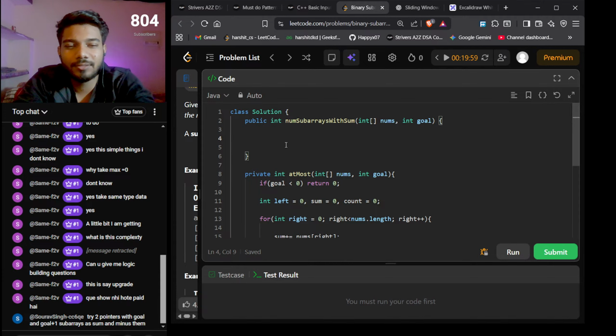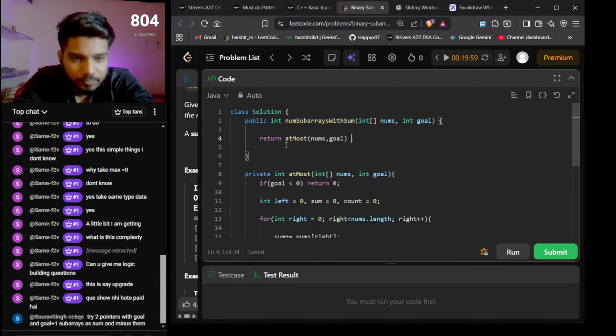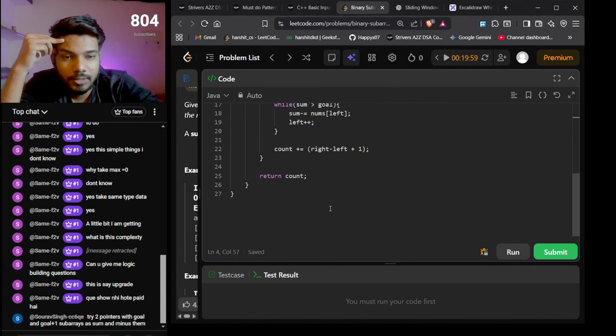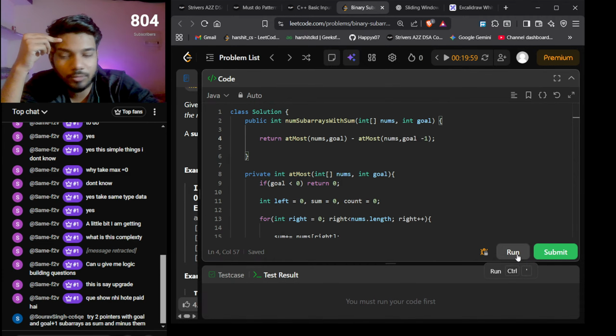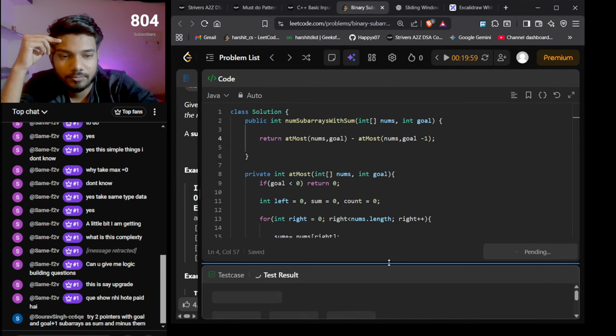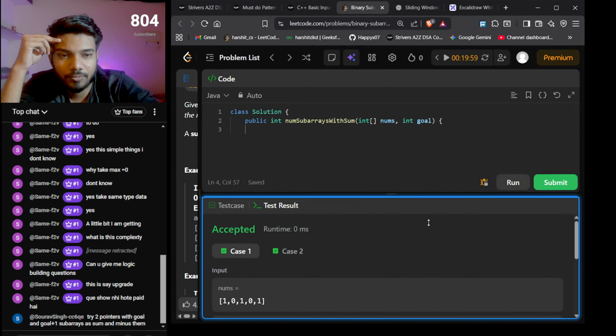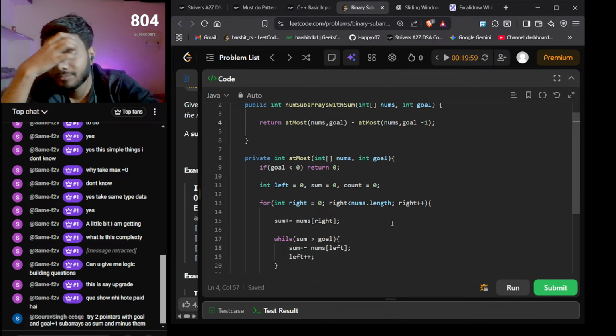वो फॉर्मूला पढ़ा होगा ना, sum of AP वाला. In this we will return at most nums comma goal minus at most nums comma goal minus 1. गोल की स्पेलिंग गलत कर दी होगी कई जगह. अब आई थिंक इट विल वर्क, मतलब पूरा लॉजिक तो सौरभ भाई ने बता दिया, जो मेन फैक्टर था इसका, सोचने ही नहीं पड़ा कुछ.